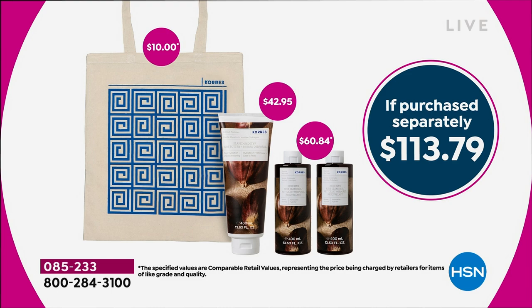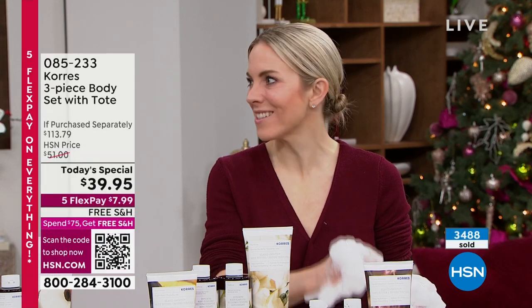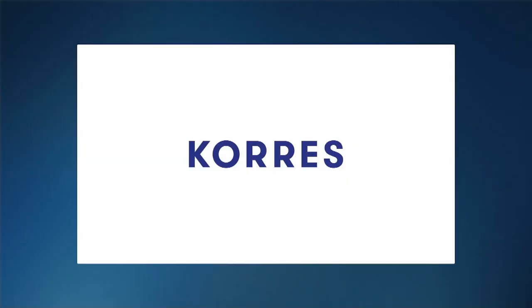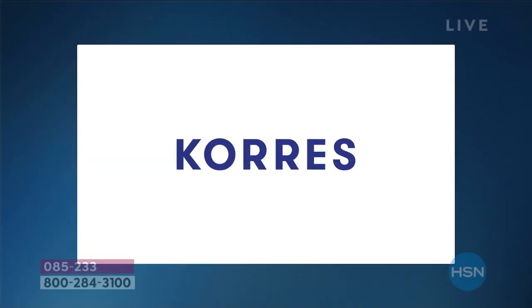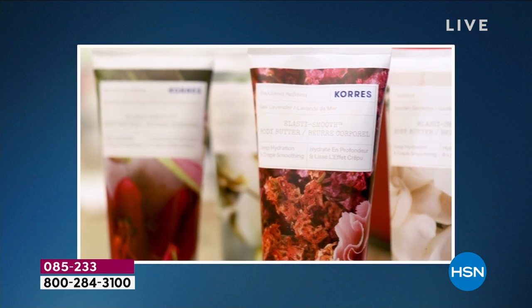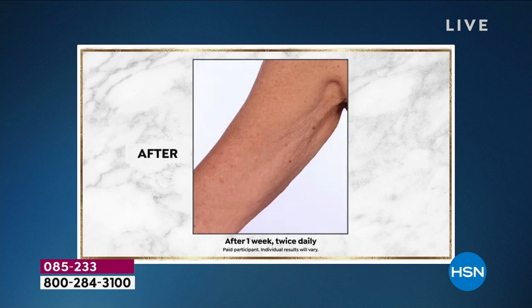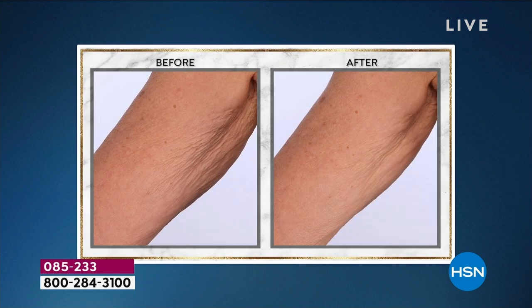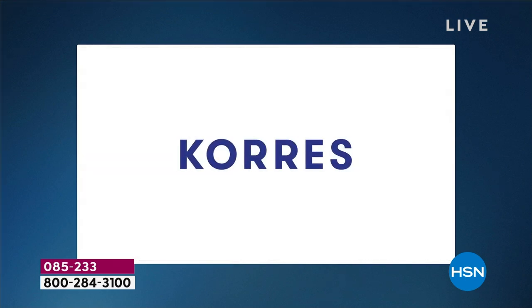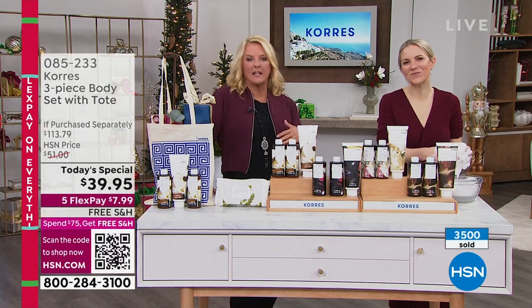This is a dermatologist who has used and recommends our body butters: 'I've been recommending Corez Body Butters for many years. They are formulated with a unique blend of the highest quality shea butter and natural oils. Body butters reduce the look of fine lines and crepey skin while improving the appearance of elasticity. I rely on Corez Body Butters to replenish moisture and make skin look and feel its best.'